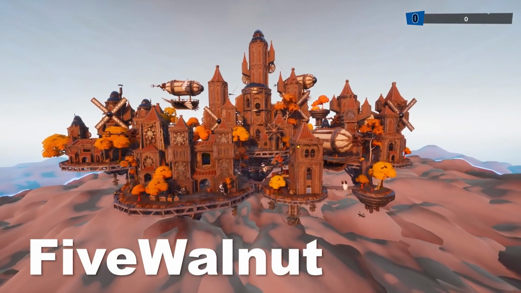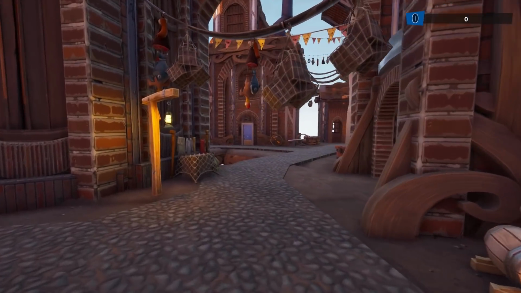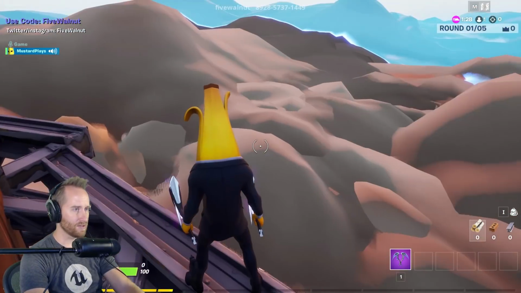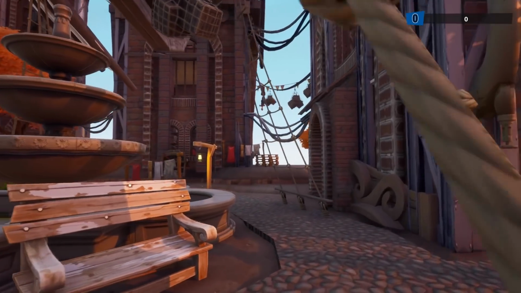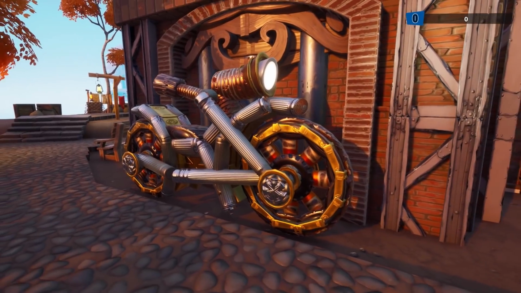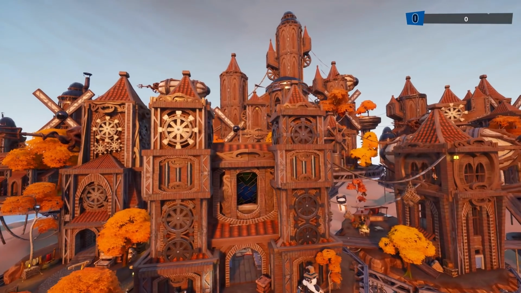This map is called Air Haven by 5 Walnut, and it's not an ocean-based map, but it is a steampunk map, which I specifically asked for in my video, and it's just so well done. It looks so good, the architecture and everything, and the first thing I noticed was actually the cloud. Wait a second, how are there clouds down there? 5 Walnut, I need a message. I don't even know how you're doing that. When you're running around this, it just feels so immersive. The architecture all comes together so well. And then he even made these really custom cool things like this motorcycle, these steampunk guys all around the map, and it just really feels like this whole new world using pieces we already have.